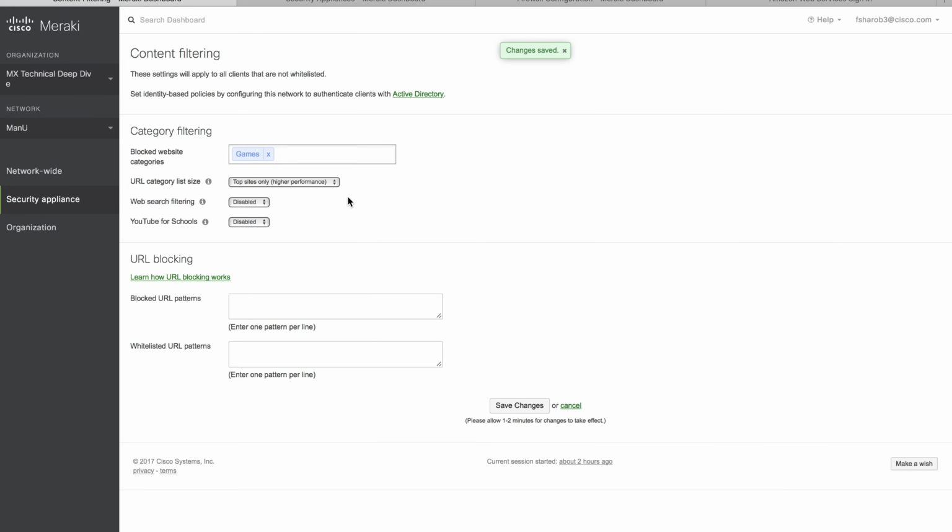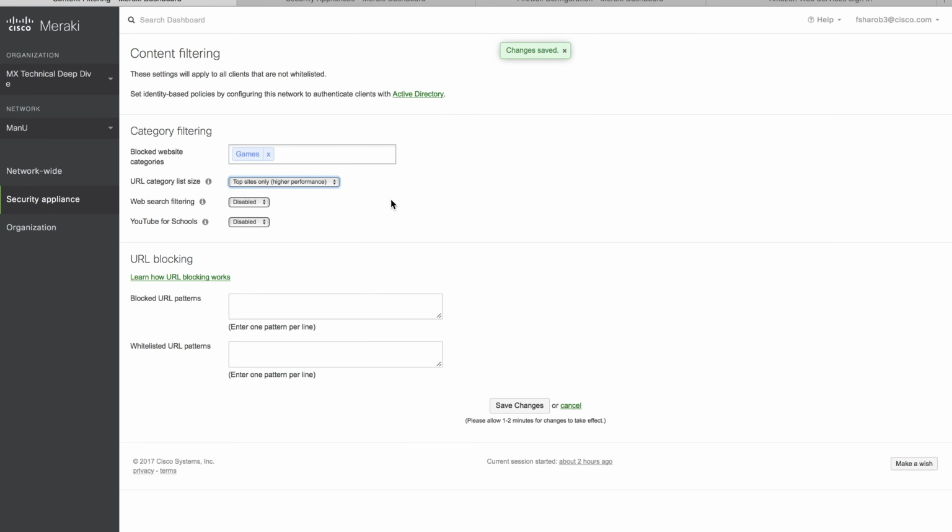There is an important thing here that I want to flag, which is the URL category list size. There is a top sites only option, and there's a full list. I think it's really important for all of us to understand the difference and how it operates. As I mentioned, we work with Bright Cloud to get the list of websites and their categories.